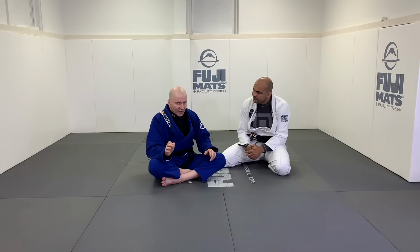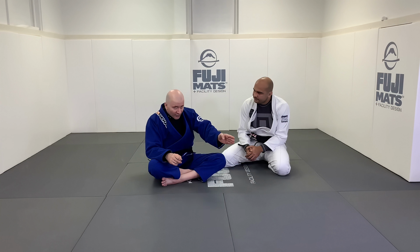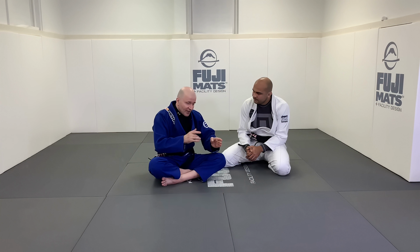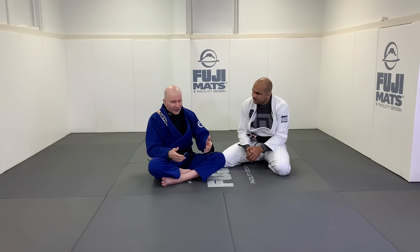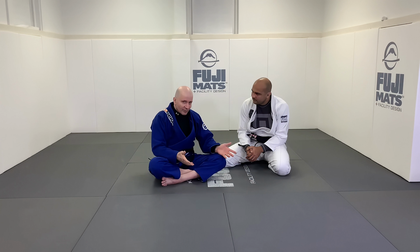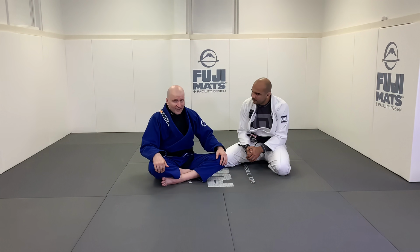Things happen quickly, and if I have to identify the move, then bring in a set of specific counters to that specific move, it always feels like you're a day late and a dollar short. You're always chasing what the other guy's doing. You're reacting to what he's doing, and you feel like eventually if the guy just keeps changing direction and speed enough, he's just going to break through and pass your guard. And so people often end up getting frustrated with the old move for move method.